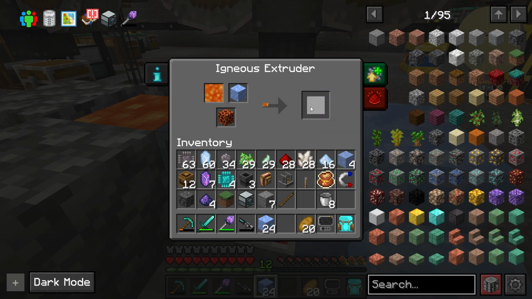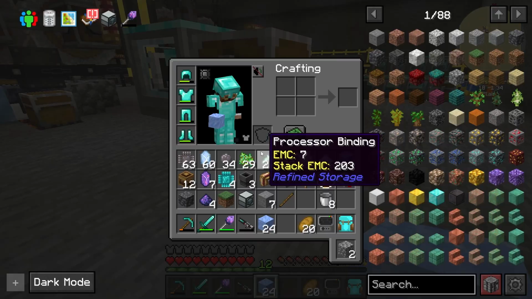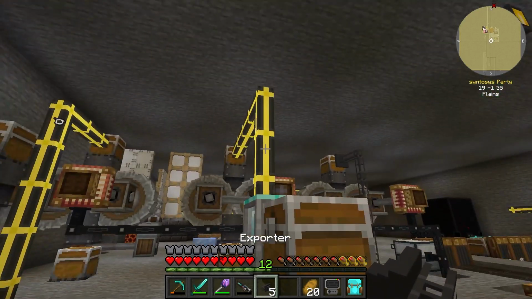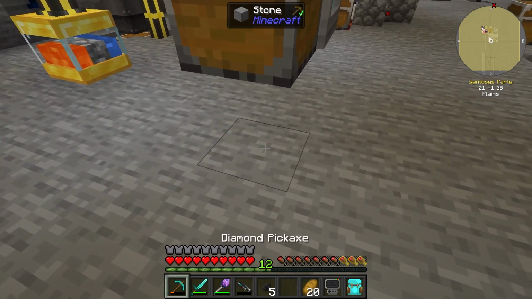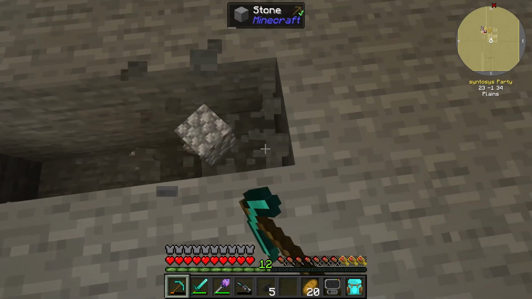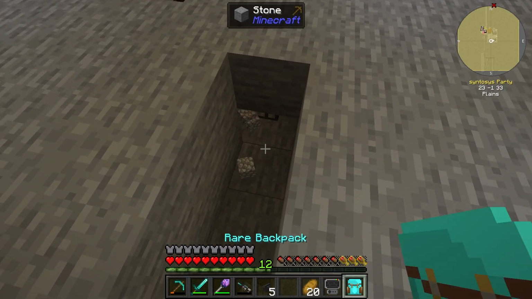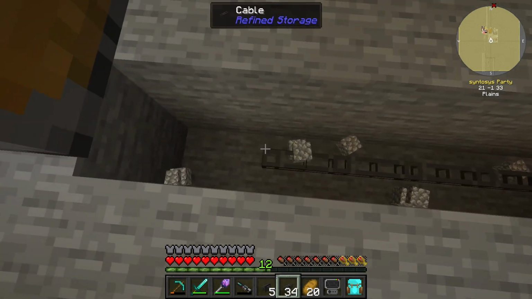Okay, so that's generating deep slate, and then the deep slate needs to be pulverized, so the exporter needs to be here. So if I go export, and then where's the cabling? Cabling's over there. I'm sure we can go down, and if we go across, we should hit cabling. There we go. I thought we would. Right, so let's get that bit in there sorted.